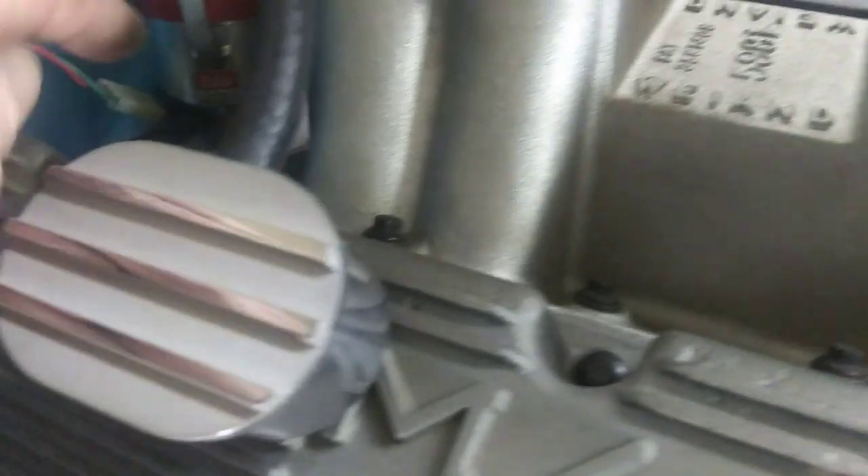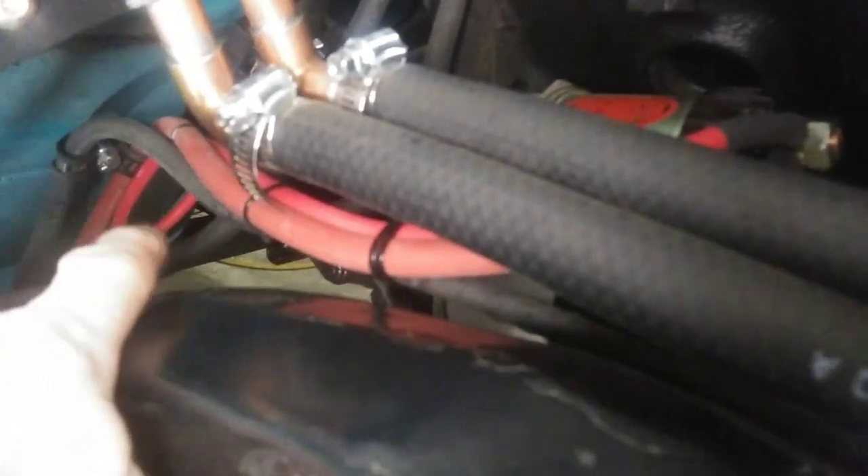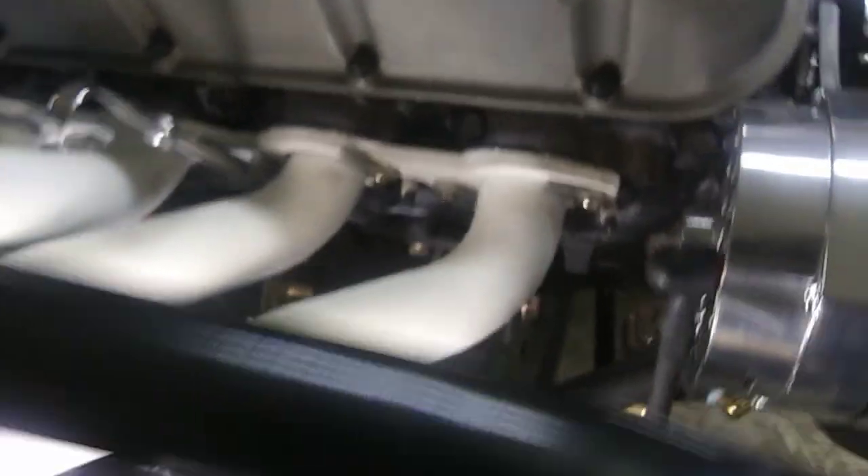I made that alternator lead. I was going to come up from the mega fuse and run up on the intake manifold, but I didn't like the look of that. So I wrapped it with cloth friction tape, went through there, put a grommet in my frame, came out the back side, and it goes back there — loops around to the mega fuse — all wrapped in black cloth tape. Looks way better. I don't like all them colored wires up on the motor, so we're gonna wrap a bunch with black cloth tape to make them look good.